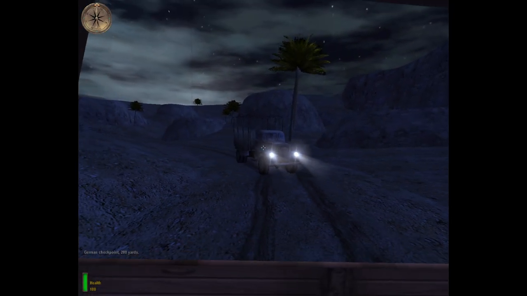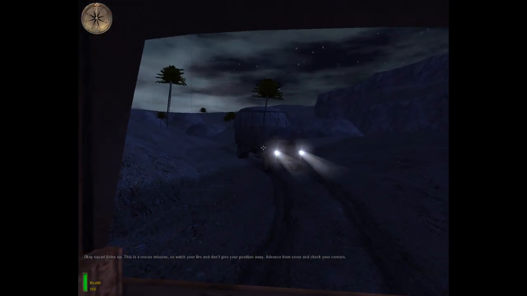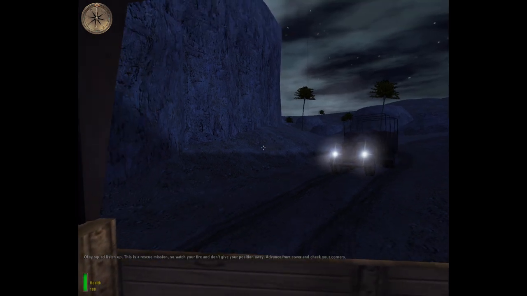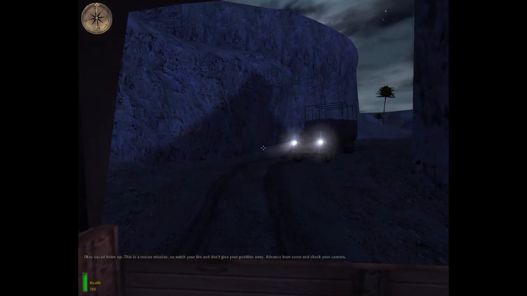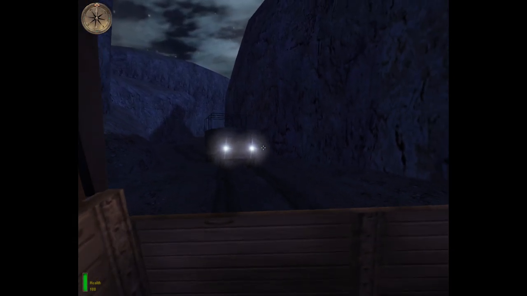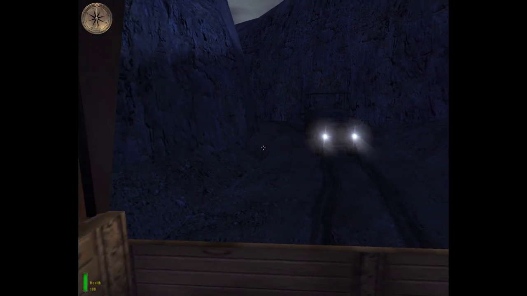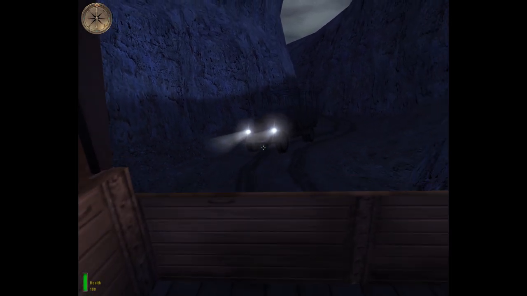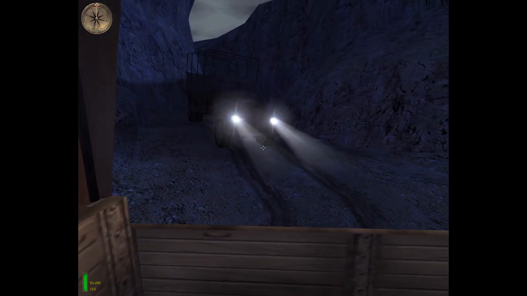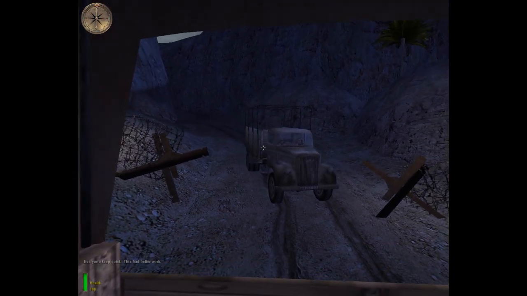German checkpoint, 200 yards. Okay, squad, listen up. This is a rescue mission. So watch your fire. Don't give your position away. Advance from cover and check your corners. Everyone keep quiet.